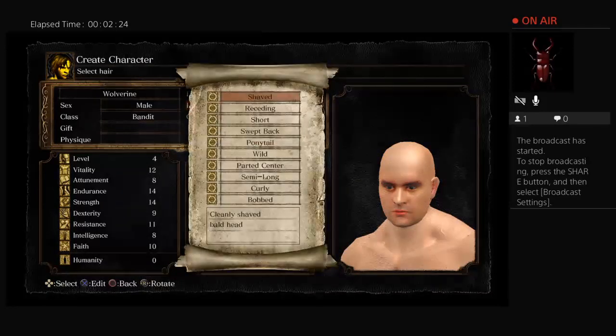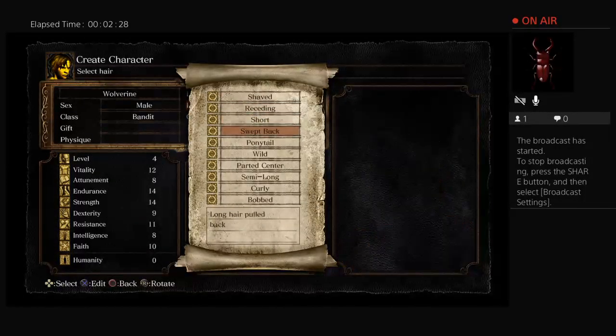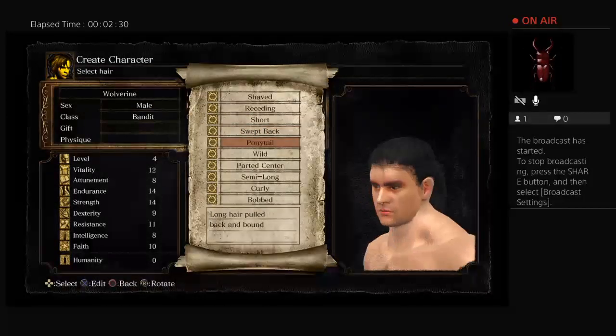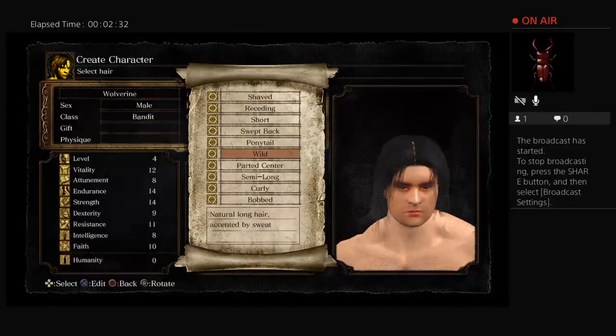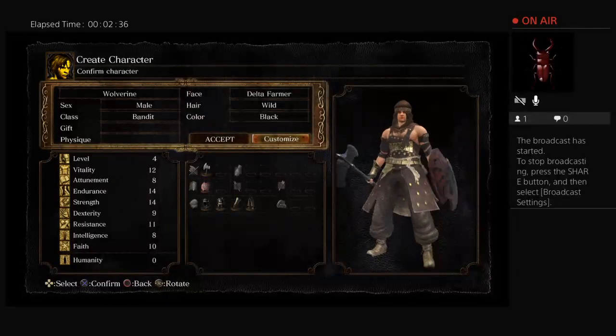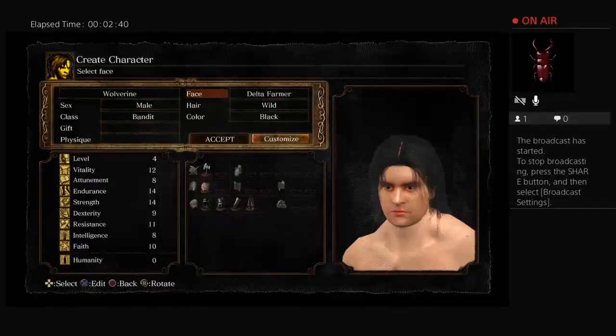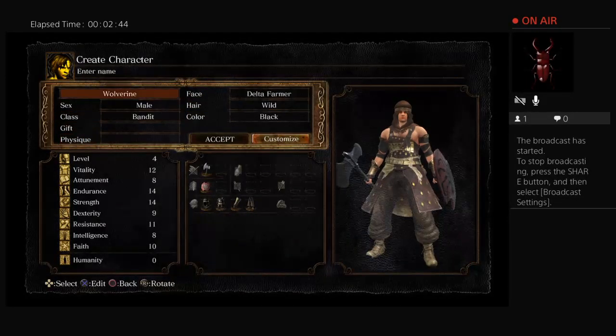I guess delta farmer, receding, short, swept back, wild. Sure, let's go with wild. The point is, I found before, is using the gargoyle helm and just running around shirtless. That pretty much nails the view. As you can imagine, you really only need a dex. Wolverine not being able to tank more than one or two hits is not too characteristic.